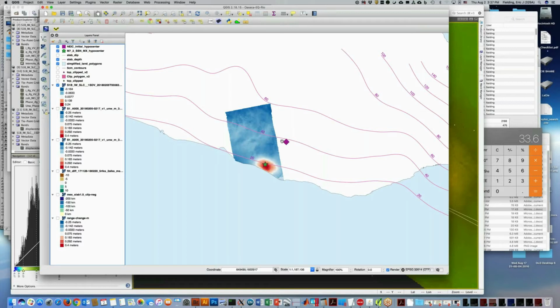I also plotted some locations for the earthquake. The magenta square here is the first location that was done by the USGS, National Earthquake Information Center, NEIC. And you can see it's very far away from the signal that's shown up on the interferogram. The green star is the location done by the Mexican Seismic Network, SSN, Servicio Sismológico Nacional, and it's much closer to the earthquake signal. Because they use local seismic stations, they're able to get a much more accurate location for the earthquake.